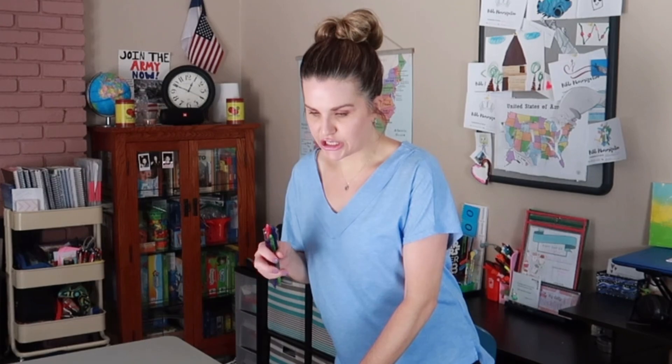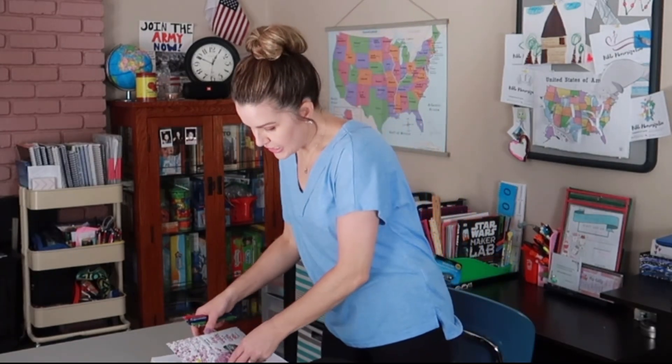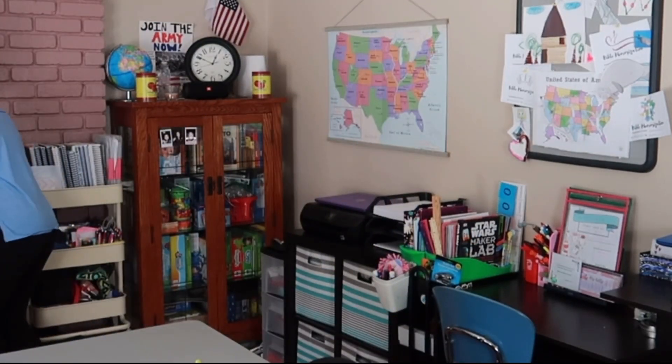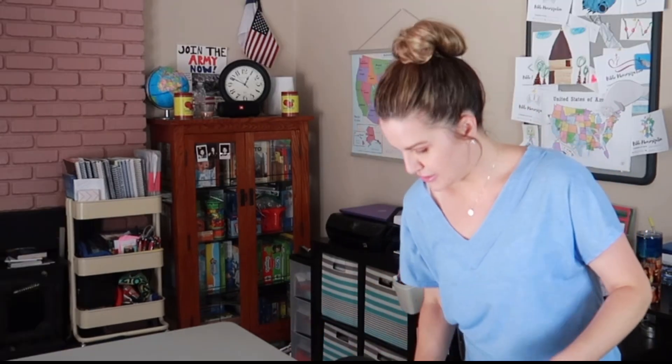First off, I'm just going to clear off the table so that I can start stacking piles — we're going to have piles of old curriculum I plan to use with my son, stuff to throw away, and stuff to put in her scrapbook portfolio that I do for her each year. I may even have to use my kitchen table or pull in a folding table. I've been working on our science units here, so I'm going to stick those over here. How many of you guys just move your piles? I do that quite often — it makes me feel better because it looks cleaner in one area.